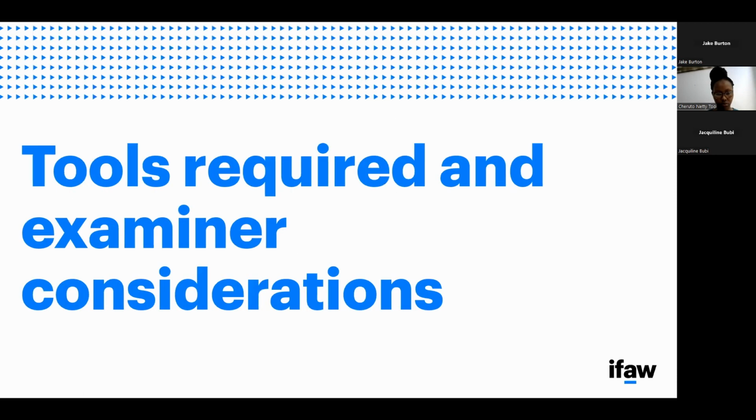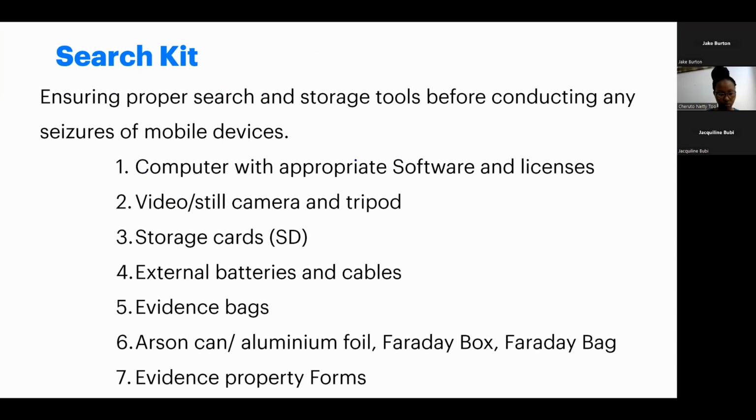So I'll now talk about the tools required and what, as an examiner, whether you're an investigator, an intelligence analyst, or just a digital mobile examiner, you need to consider. These are the basic tools required when you're collecting digital evidence. I've called it a search kit, but you can just call it the basics that you need in your small office, in your car, or in your bag.